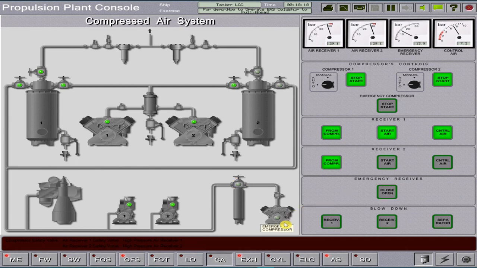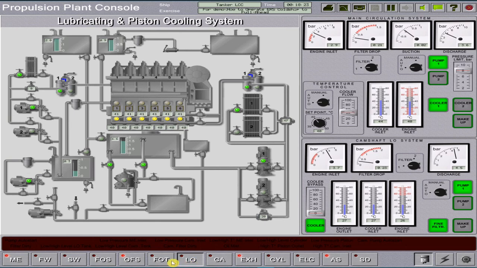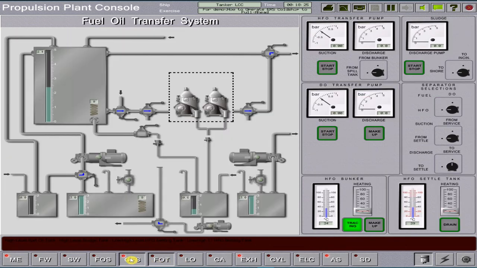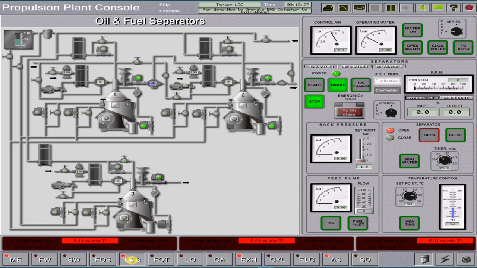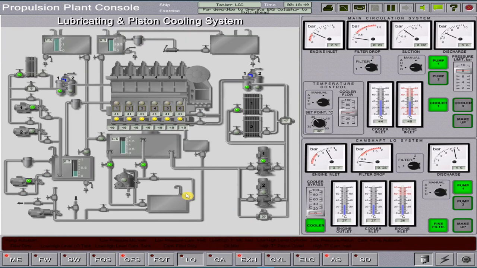Proceed to the OFS page so we can start purification of the main engine sump tank and heavy fuel oil settling tank. Set separator number 1 brake button to off and start separator number 1. Then let the bowl RPM reach about 10,000 RPM. We also do this procedure with separator number 3, which is assigned as the lube oil purifier. Any alarms that occur, just acknowledge it and it will be rectified later.